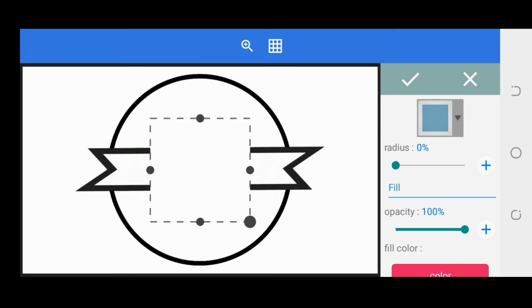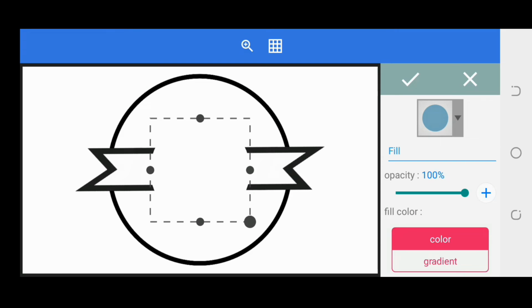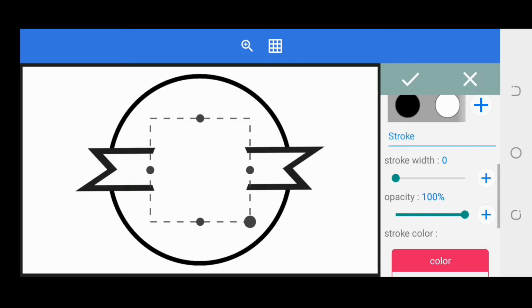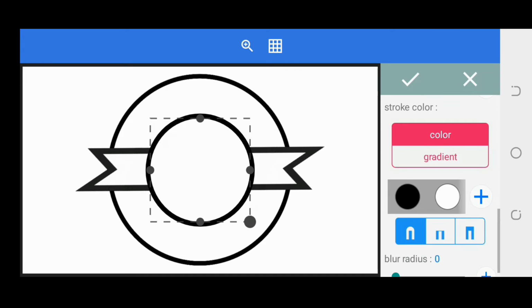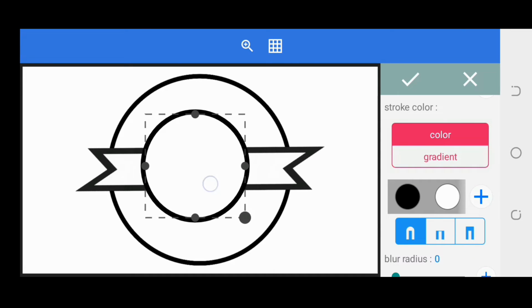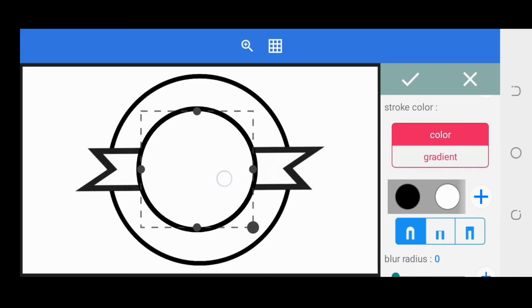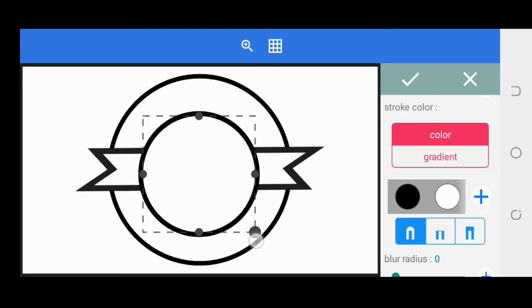So I pressed shapes, and then I want it to be a circle, just like the first one that we did. The first example I made was a round circle, and I want to create another circle, but this time a smaller one. So look, I'll just go stroke it. Yes, stroke it. Yes, I've been able to achieve it. And then it's just to fix it in the middle.